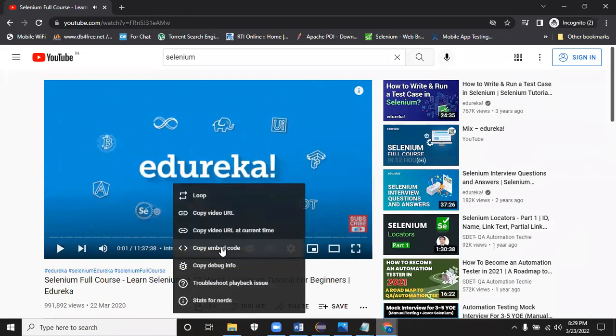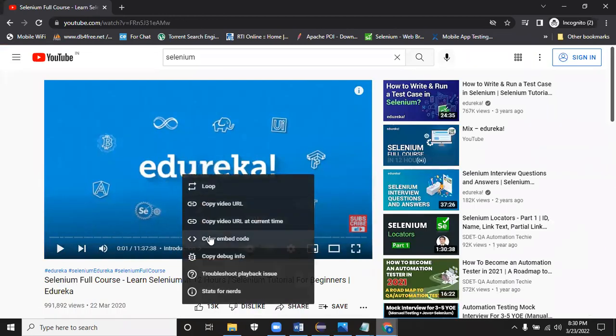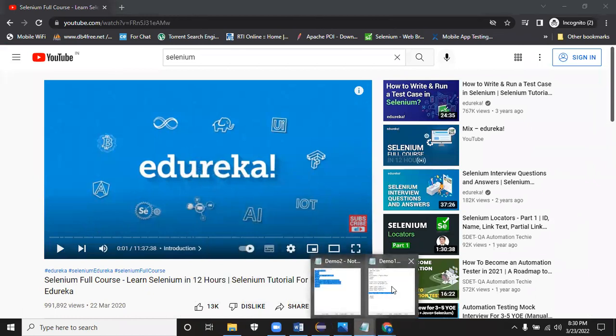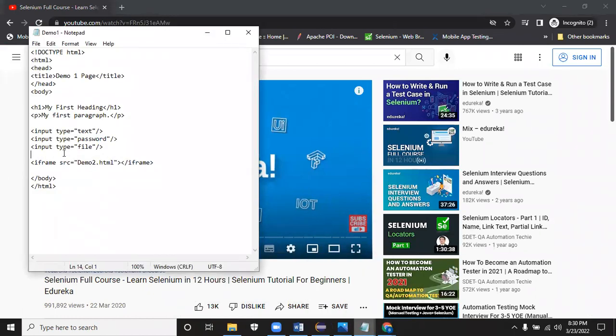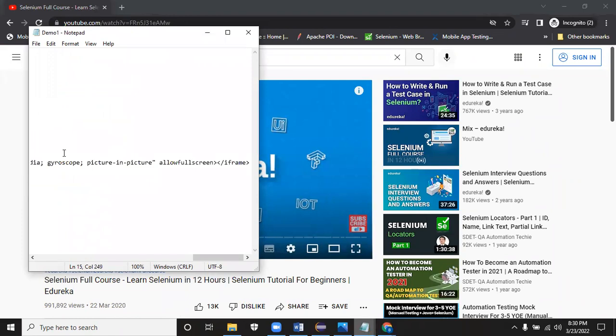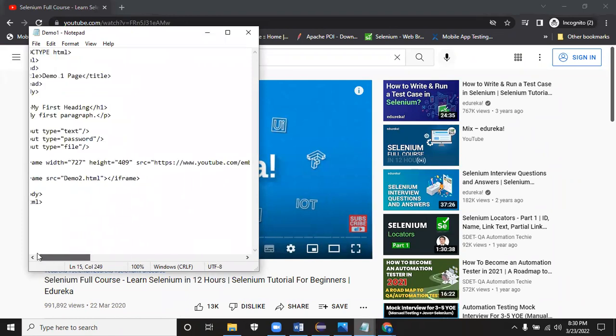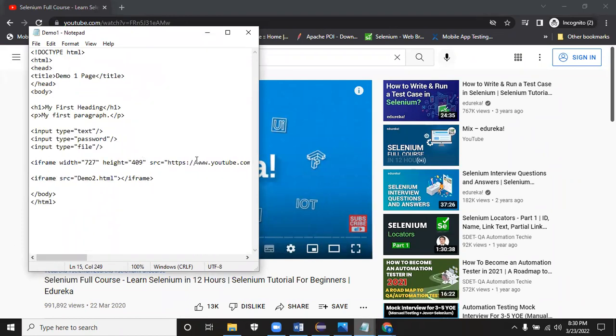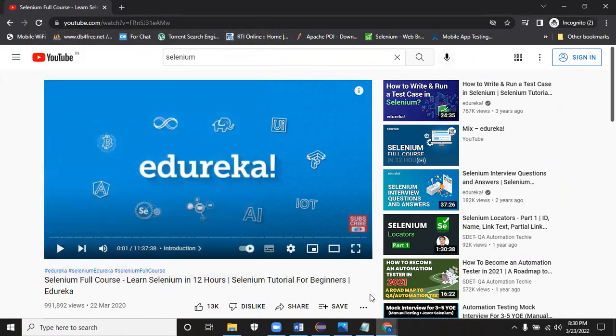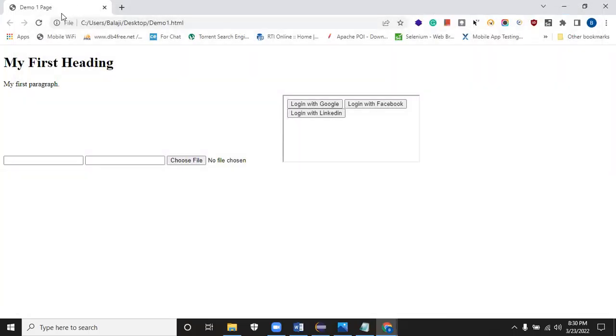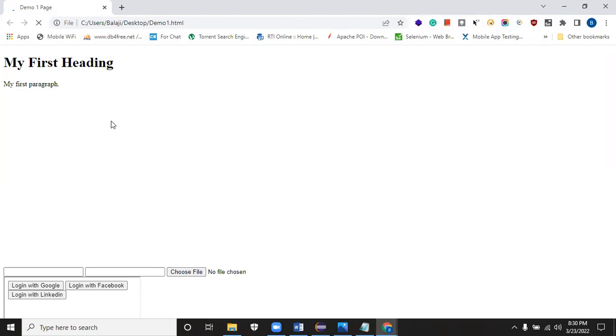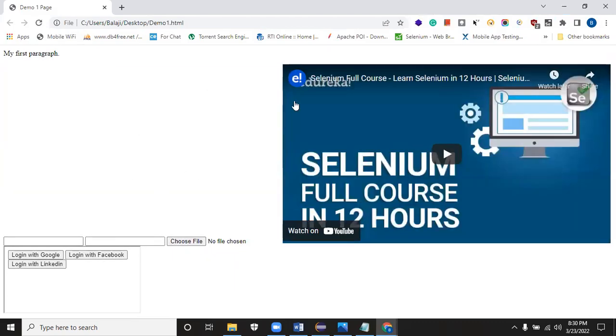Here, copy embed, the embed code will be there. Let me copy it and put it in my demo1.html and save it. You see here, iframe, the source detail is YouTube. I saved it. Let me go to this demo. You can see that the frame got embedded here.